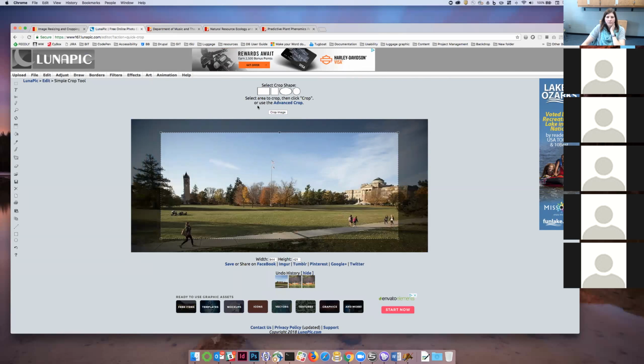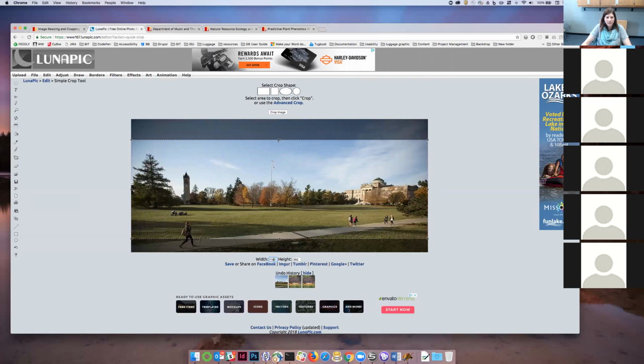And again, there's options here for shape, but I'm not going to worry about that today. We're just going to go with the rectangle shape. So in this case, we know that we want the image to be the 1180 width. So I'm just going to drag these handlebars out to the width of the image. Looks like I'm a pixel off. I can see down here. Now I'm at 1180 width. And it will tell you what your height is.